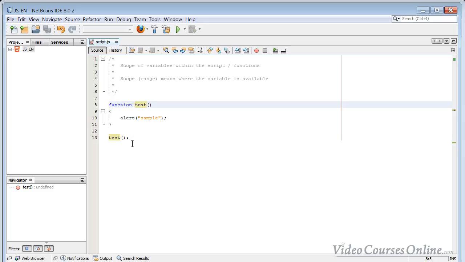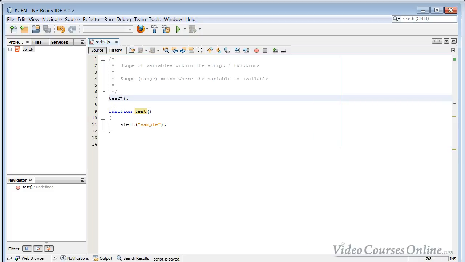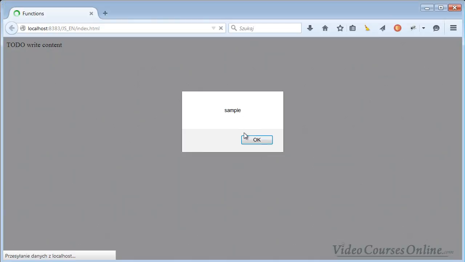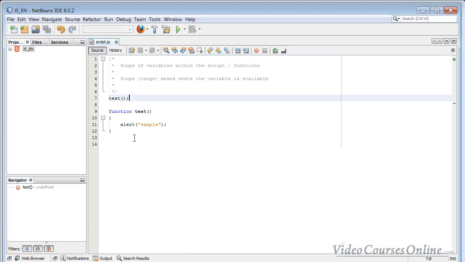So yeah, the program should already know about test here, right? About test function. But when we do it like that, you will be surprised because we have got also good result. Well, in JavaScript, before running the script, before executing instructions in the script, first the interpreter is taking all the functions, all the variables to some global scope, and it's saving it there.